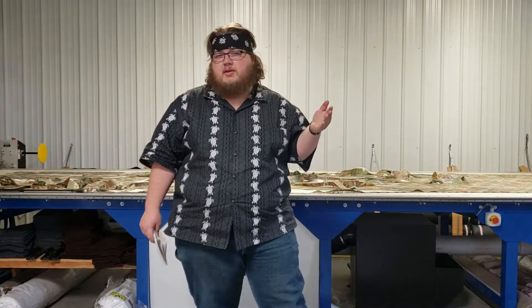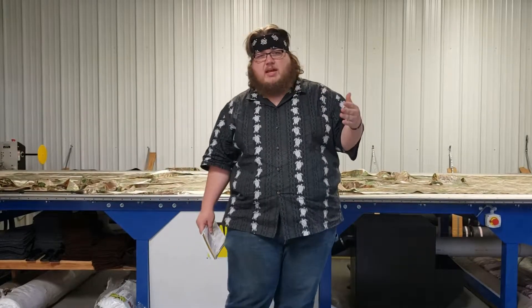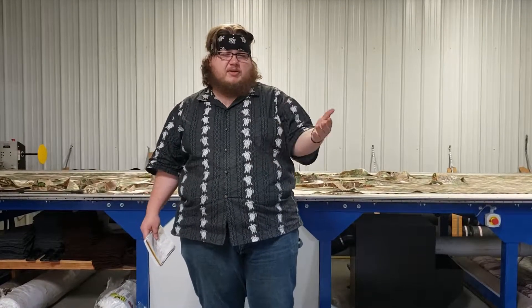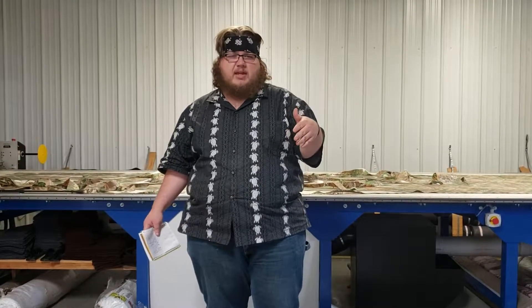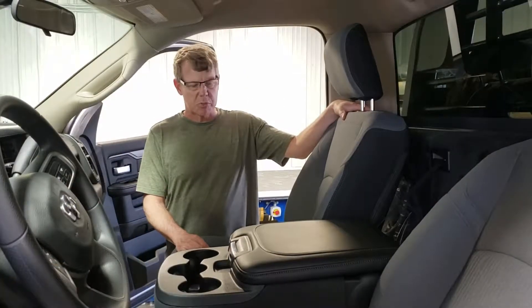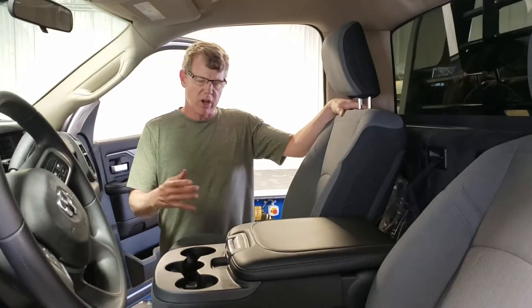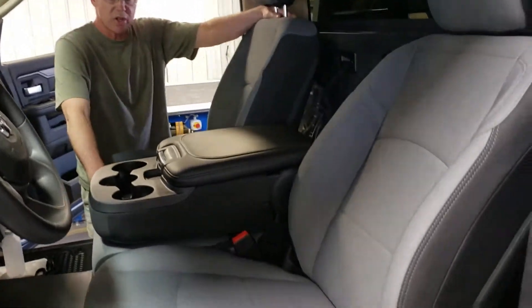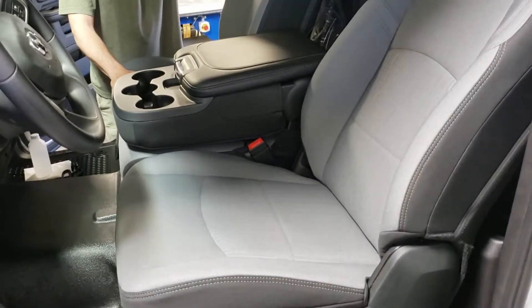For the majority of the video you'll actually see bucket seats, but the seats for the 40-20-40 install the exact same way. You'll see the installation for the middle 20% section at the end. This particular model has what we call a 40-20-40 seat, meaning equal parts 40 in driver and passenger, and then a smaller 20% section.